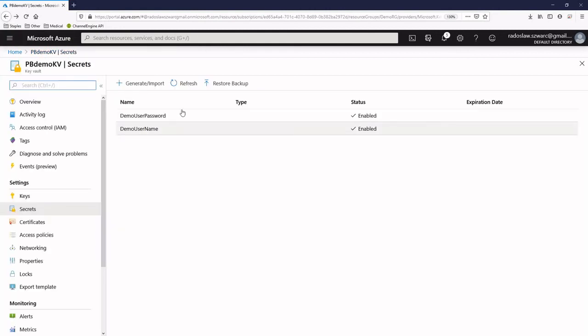So again, what is the value of storing users and passwords in a central location? You can have multiple applications that will be using these users and passwords. So if a password changes on an API or any location that you have to connect to, you simply change it in one place and it's going to be updated everywhere. So it's very easy to maintain, and the users and passwords are not stored in any files. You don't have to remember where you actually stored this or where you've entered it. It's going to be stored centrally and secured in your key vault.